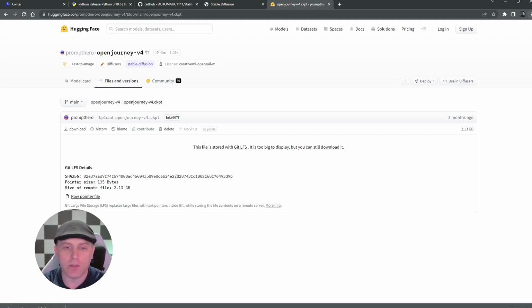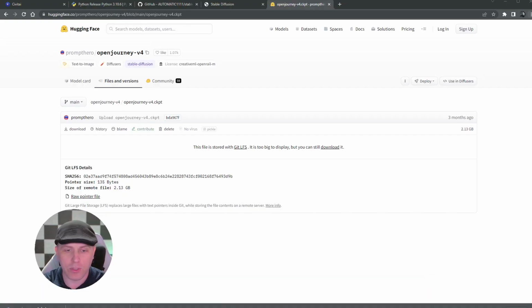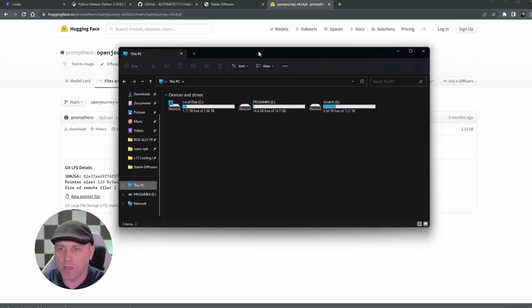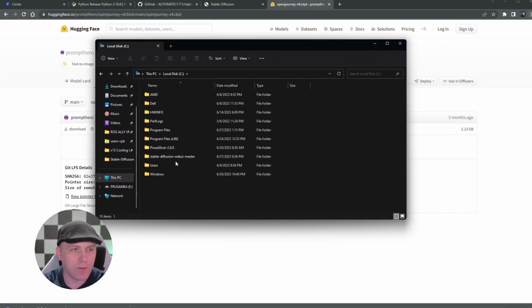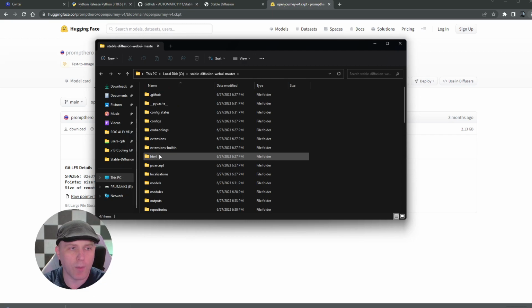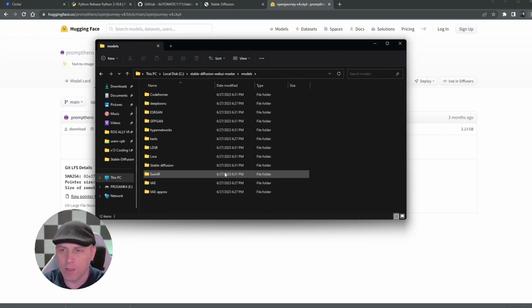Well, how do we install this model? It's very easy. You just have to go into your Stable Diffusion folder. So for example, we can go into our C drive. We go into the Stable Diffusion Web UI Master, and then there's a models directory.